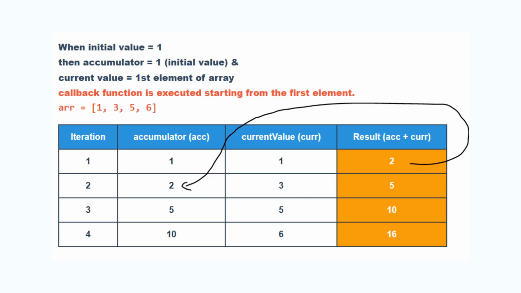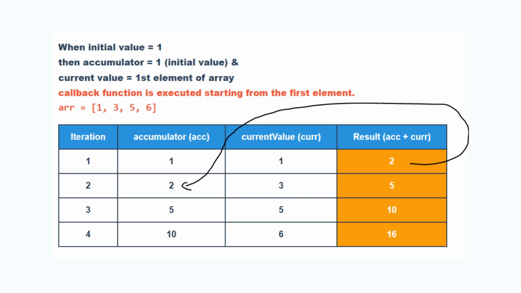Okay, and as per definition, if you remember, accumulator will carry the result of the first step, right? So that is why here in the second iteration, accumulator will be 2. Okay, and what is the current value? 3. So 2 plus 3 will become 5. Simple guys. Now in the next iteration, what is accumulator? 5. And what is the current value? It will be 5 again. So 5 plus 5, 10. Okay, now in the last iteration, what is the accumulator value? It is 10. And what is the current value? Which is 6, right? Last element of the array. Now 10 plus 6 will become 16. Okay, so that is how it will work, and that is how we end up getting the value 16.